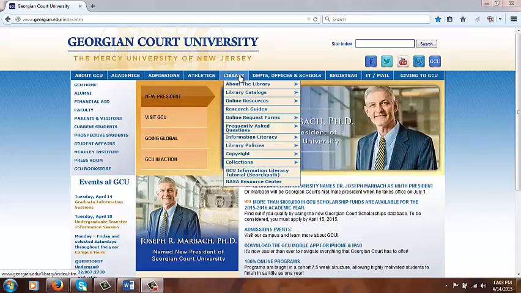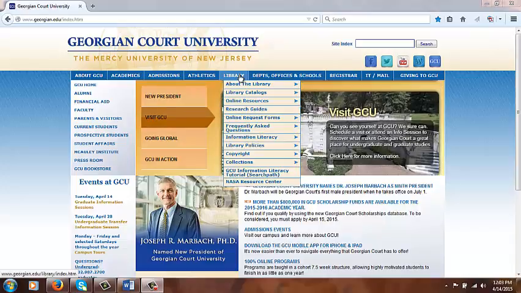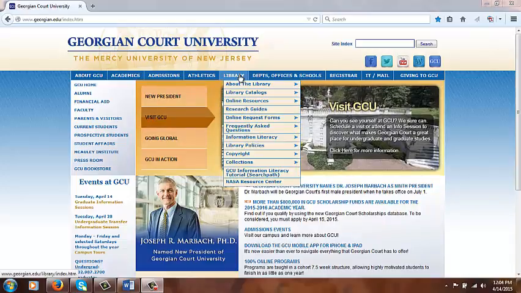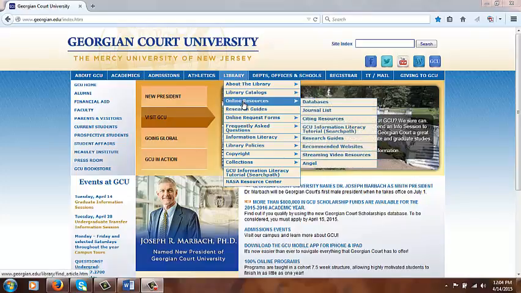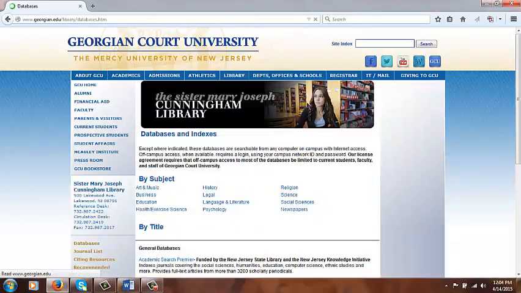Library databases are kind of like a search engine collection, I like to say, of various academic and newsworthy articles, journal articles, conference papers, dissertations, parts of books, book reviews, etc. Okay, so we're going to hover over library, go to online resources, and go to databases.